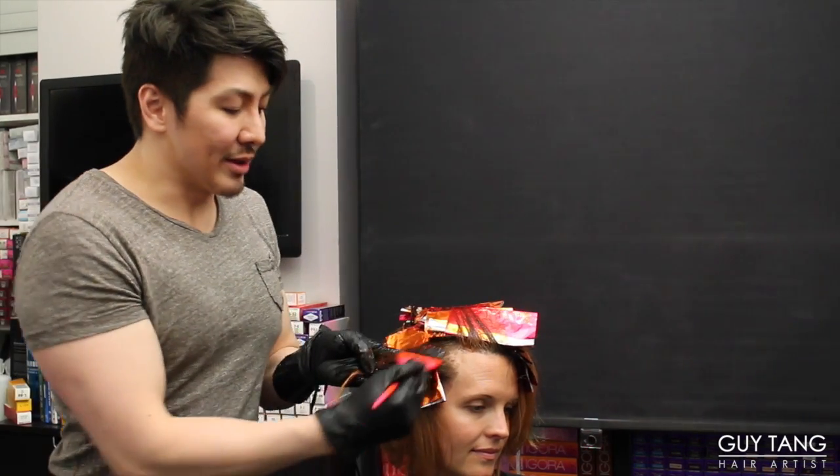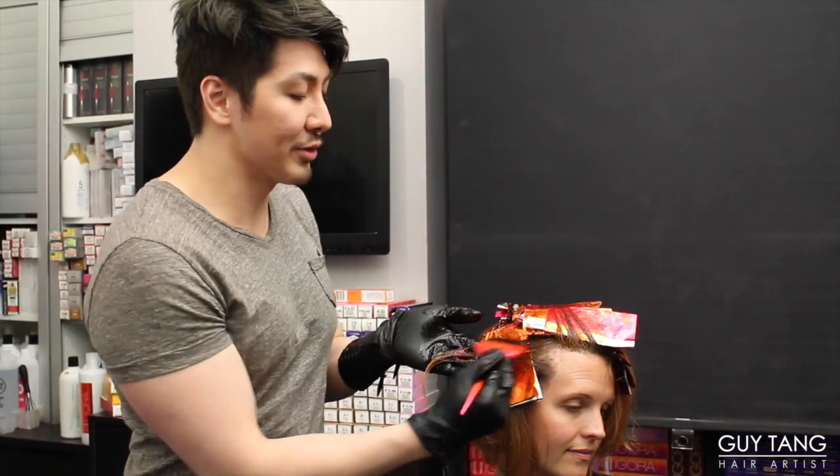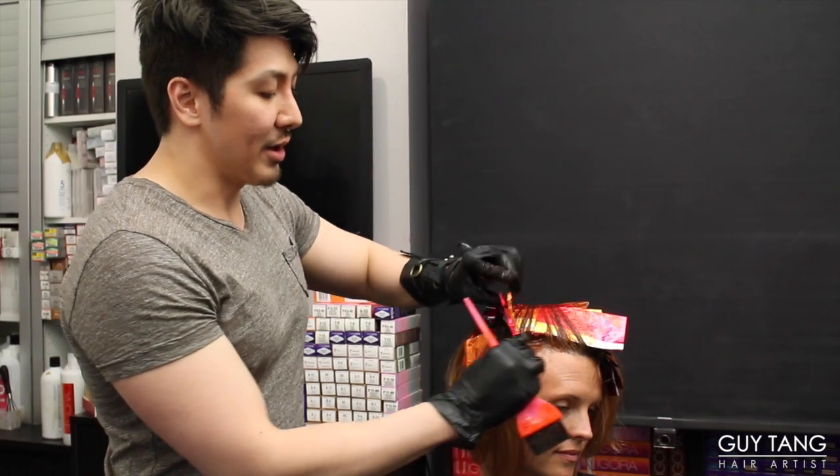Permanent color doesn't mean the color is permanent. Permanent color just means it permanently alters your hair because there's ammonia or something that shifts and lightens the hair, and your hair will never return back to its normal state. And that's what a permanent color does to your hair.